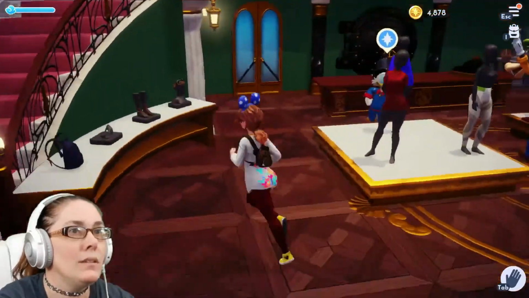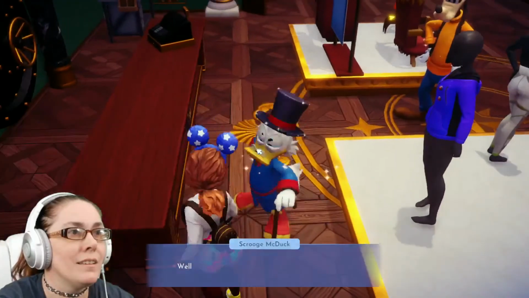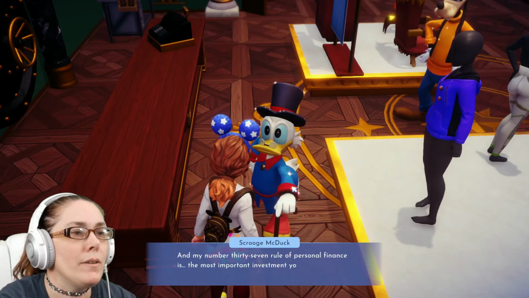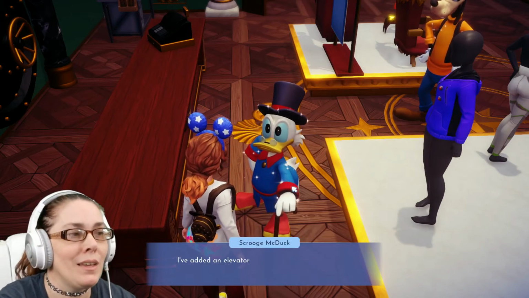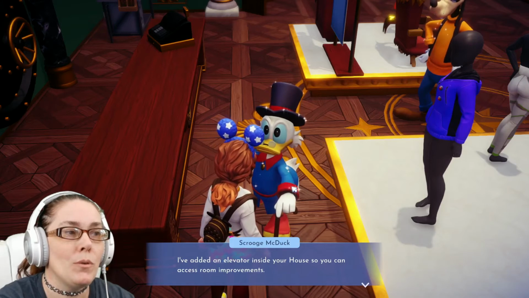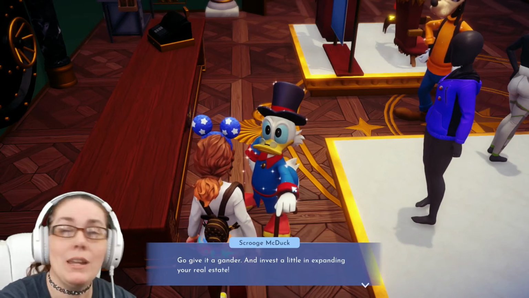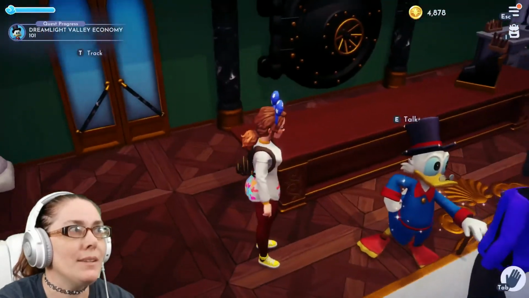Thanks, Goofy. Hey, I've got a job for you. Greetings, neighbor. Now you have money to invest, and my number 37 rule of personal finance is the most important investment you can make is in your home. I've added an elevator inside your house so you can access room improvements. Go give it a gander and invest a little in expanding your real estate. Ooh, that sounds exciting.